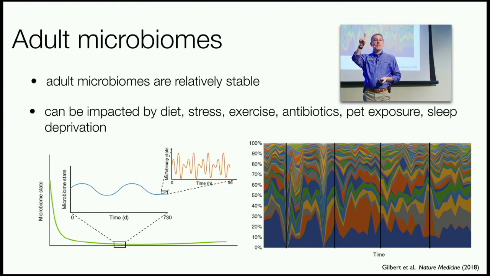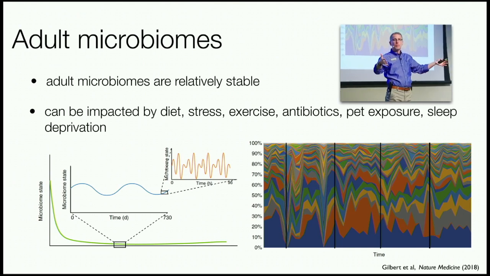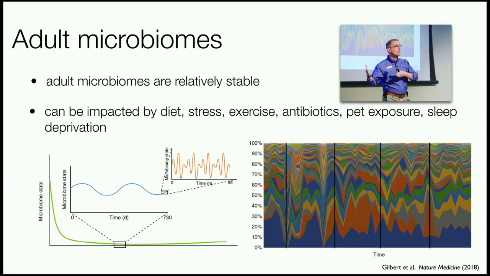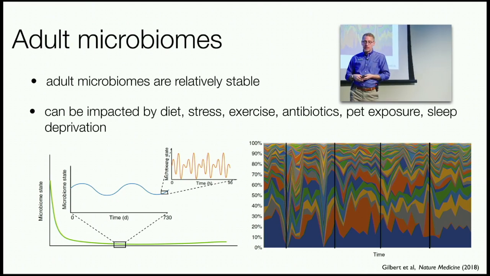That is both good because it means it's hard to disturb it, and bad because it means if it does get disturbed, if it falls out of equilibrium, it can be really hard to shift it back into equilibrium. Just eating yogurt is not necessarily going to make that long-term shift. That's one of the frustrating pieces about a lot of our probiotic studies. Most of the probiotics that we eat just wave at our gut microbiome as they pass through our system. So how do you try to long-term make stable changes?